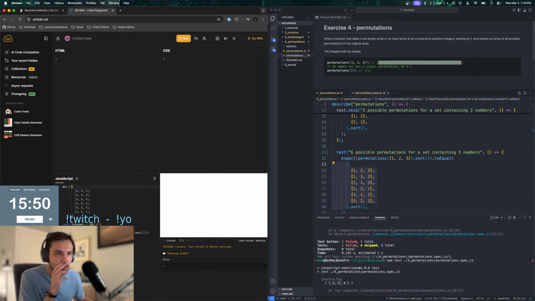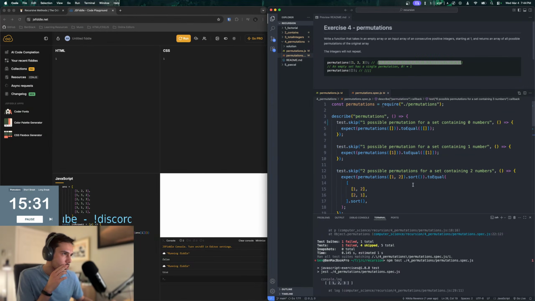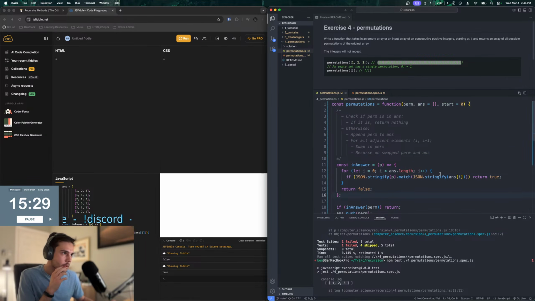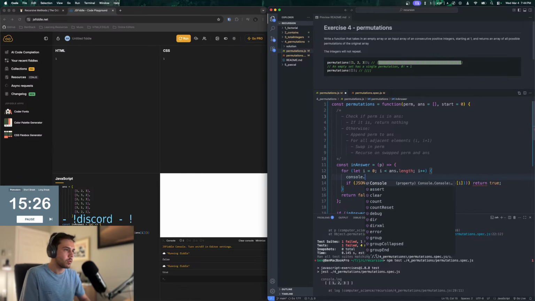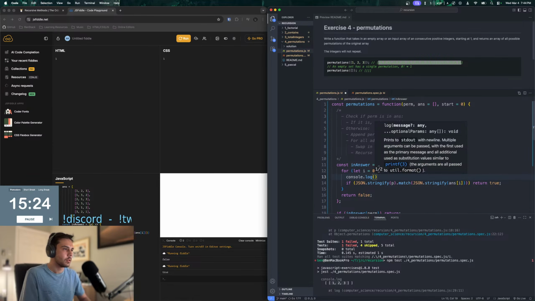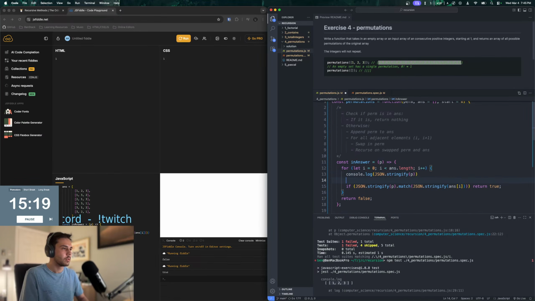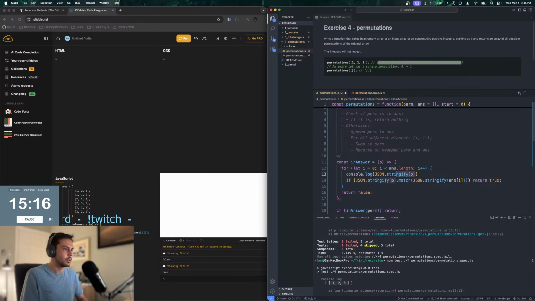Yeah, true. I'm just doing that here. Perm equals 1, 2, 3. I'm just doing that in the JS fiddle just to see. Let's see. Oh yeah, so this does work. And then actually I can do it like this.